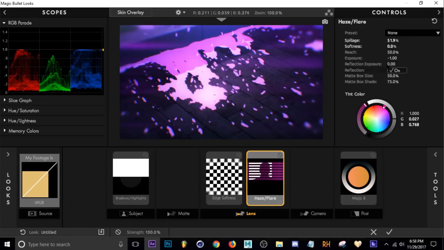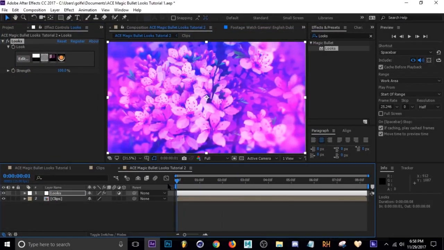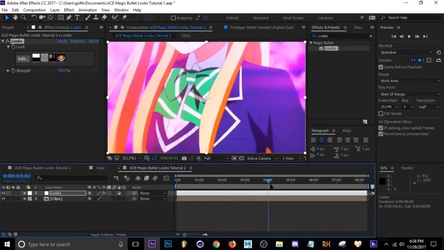So I'm gonna turn the reflection exposure down. See, it does do both sides, but you'll see what I mean by left and right. And the exposure, I'm gonna turn up just a little bit, so it's at 0.3, and I think that's good. So let's go ahead and hop out and see what we did so far. Hit the check mark, and then you can go ahead and scrub through here and see what we changed.